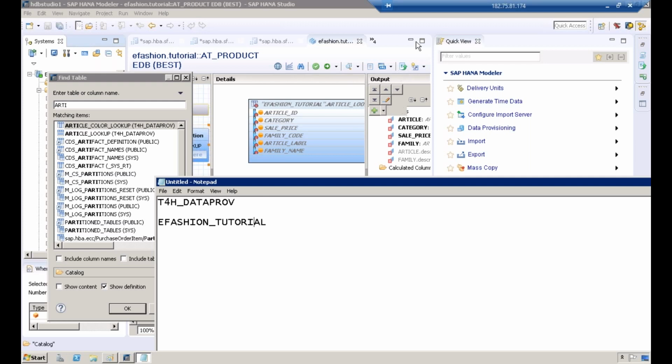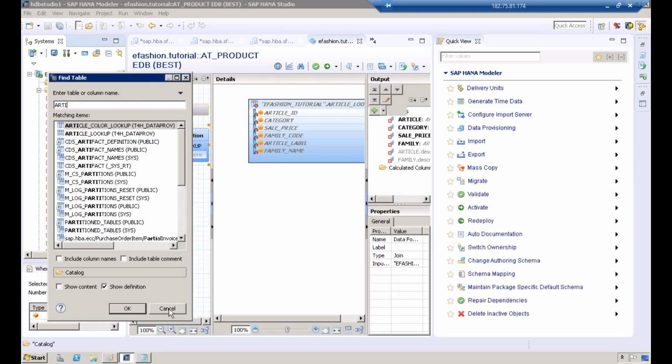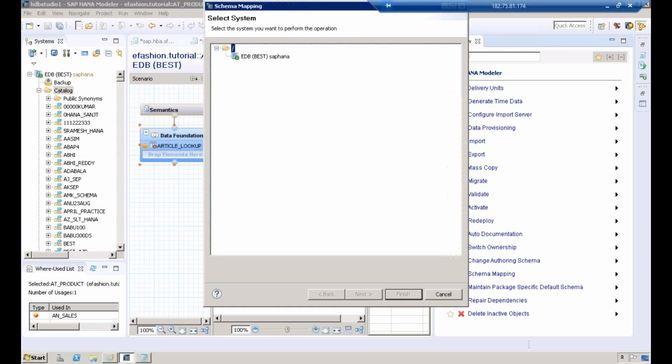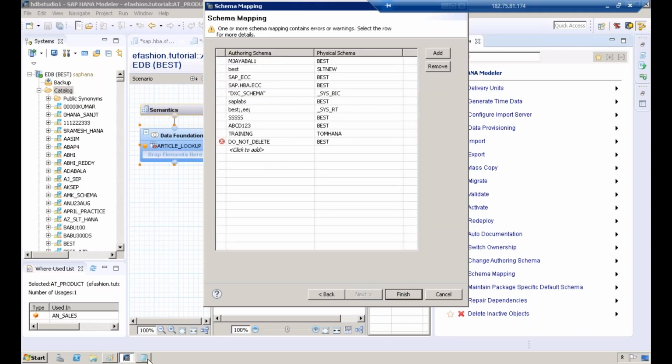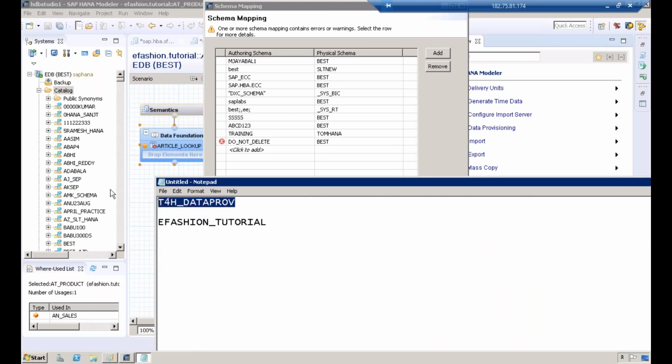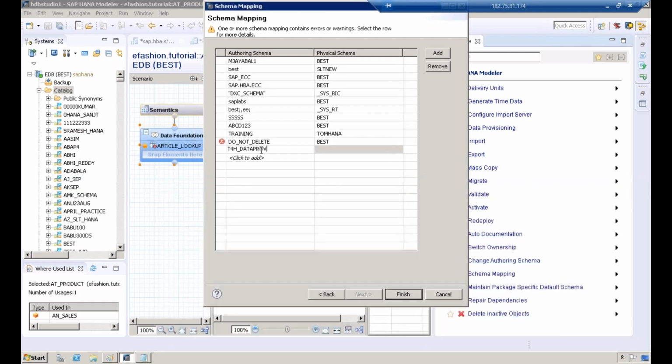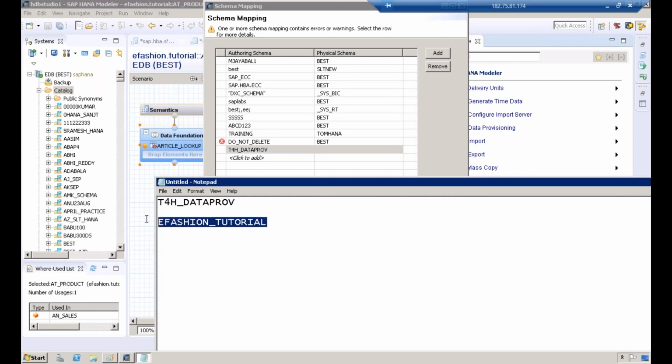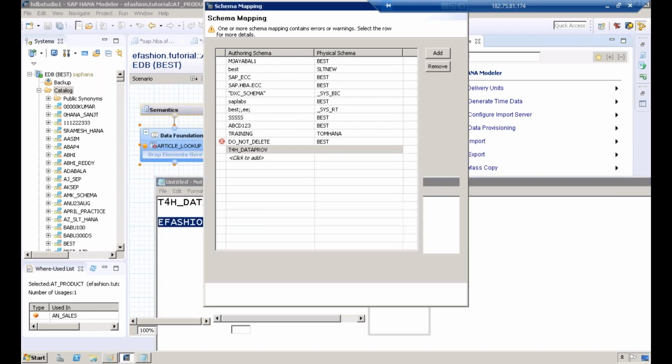Again, I go back to the schema mapping. I'll select the system, click next. Here I'll try to map with eFashion_tutorial.